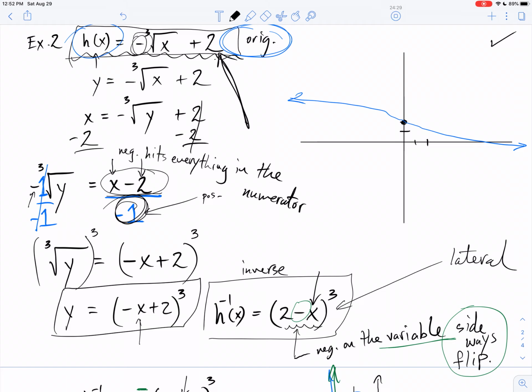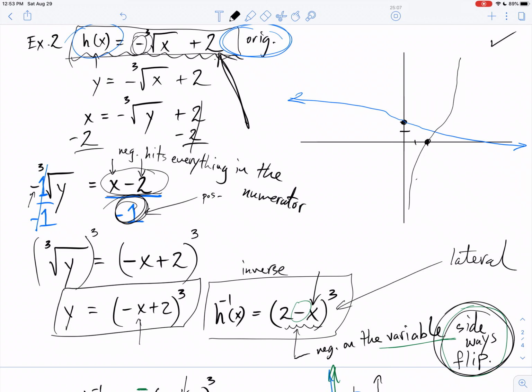So, let's take a look at what this is going to look like, grand total. I am going to mark it with a 2 right here. It's a cube function, so a cube function normally goes like this. I'm about to erase this, so don't freak out. It normally goes like that. However, this one has been sideways flipped. If you flip this thing sideways, this part's going over here, that part's going over there, the bottom part's going over here.